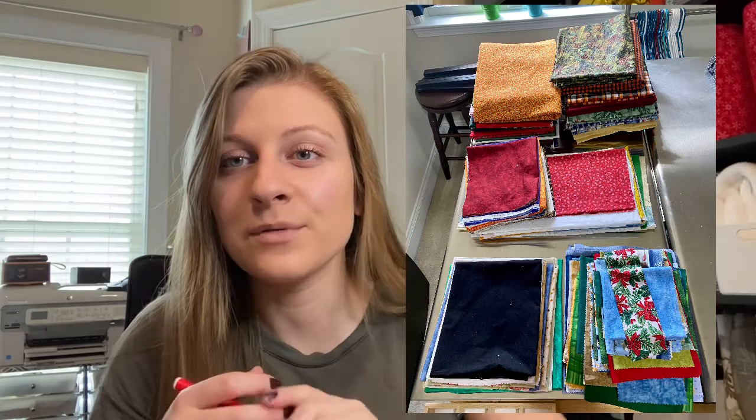I'll insert a picture or a video of when I got a whole bunch of fabric from the thrift store. I got bags of fabric. There was so much. It took me a week to pink, wash, fold, everything to these fabrics just to be able to use them. It took me forever. And my fingers hurt so bad from cutting.